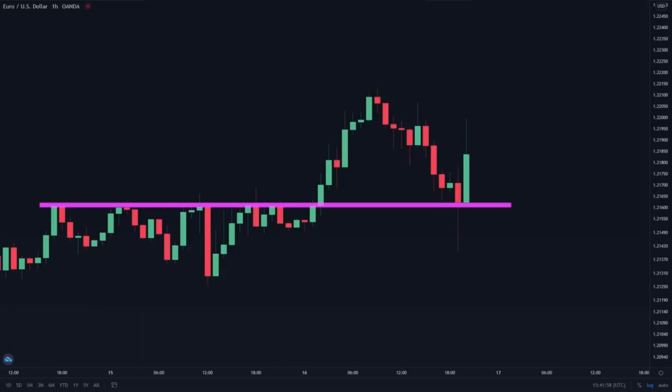And what we got was another rejection candle in the form of a hammer, which is when the bottom wick is sticking out. So what this tells us is that at one point, sellers tried pushing the price all the way down, breaking the support level, before buyers started coming in and pushed the price back up, indicating that there's a strong buying pressure at this key area.